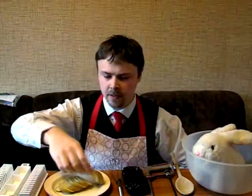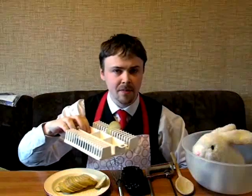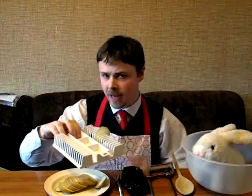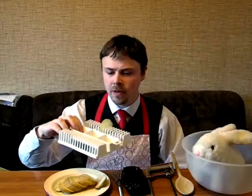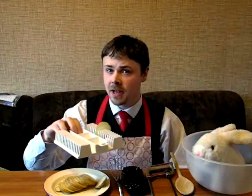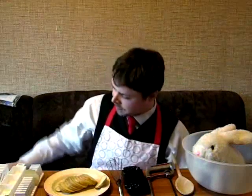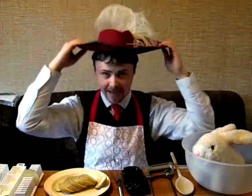The next stage of the instructions says to take the potato slices, put them individually in the little white thing, and then stick that in the microwave for five minutes. You then have to put it in for one minute incrementally, in order to see if any little brown spots have appeared. And when the brown spots start to appear, we're in crisp heaven, apparently. Time to don the microwaving hat, and let's get busy.